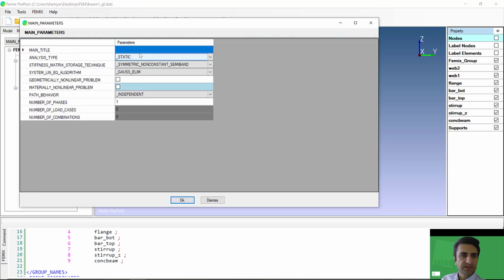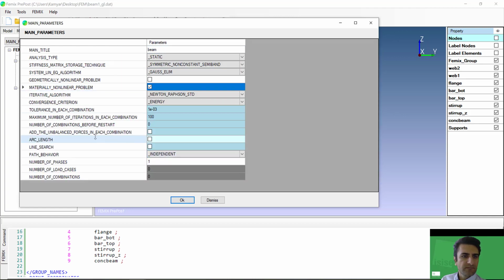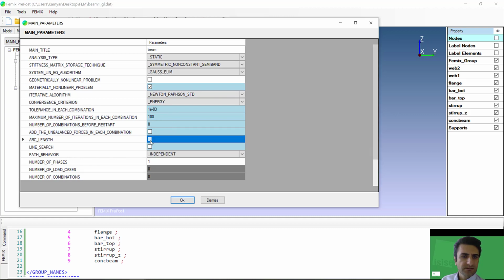For main parameters, we need to choose a name. I will choose beam. The analysis type is static, and I want to use a material nonlinear problem. For the material nonlinear problem, I accept the default values, and I want to check the arc length.